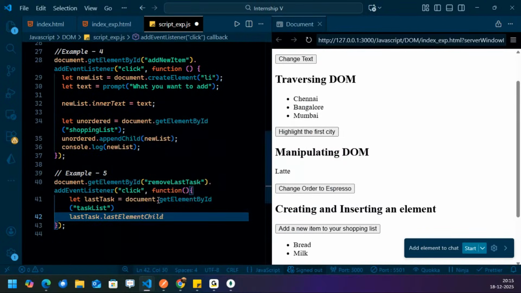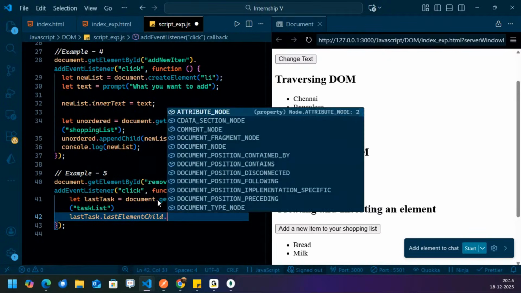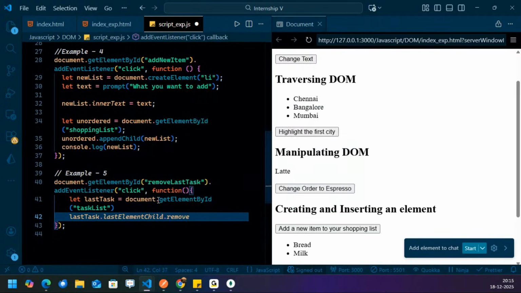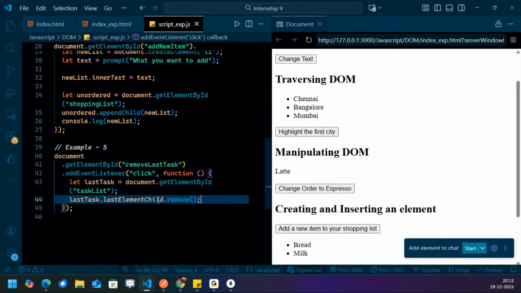Now that time I used the first element child. Here I'm using the last element child. Fine. Dot remove, like this.